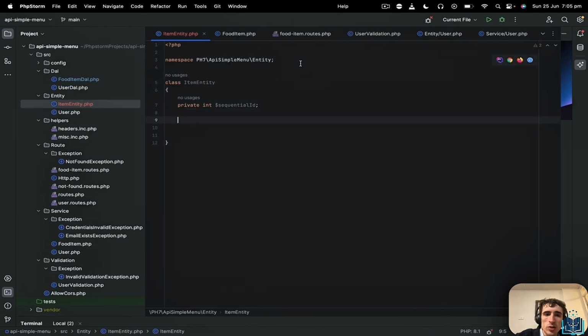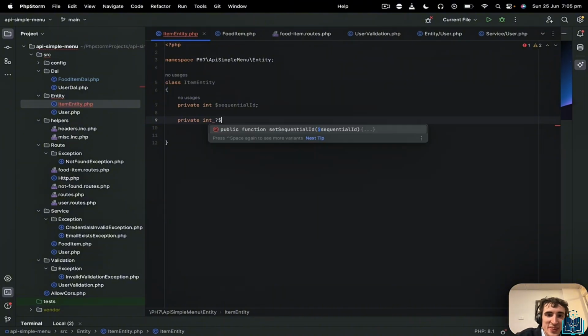Perfect. Sorry, not a sequential ID, and there we have food item UUID. So here to be private integer, and item UUID.